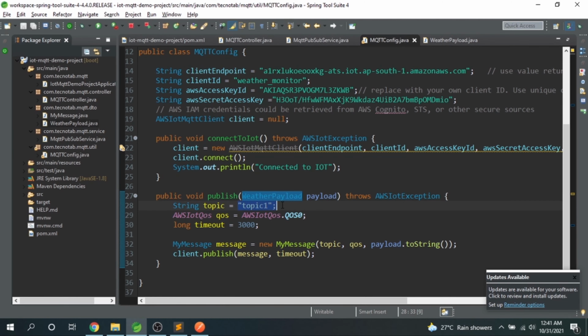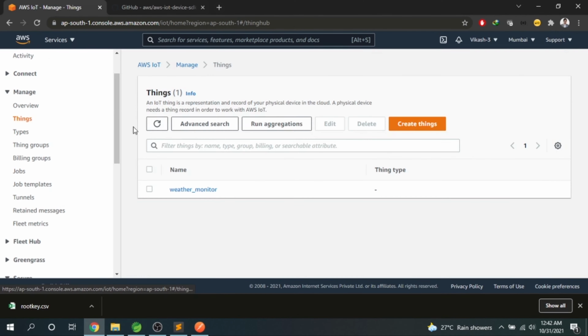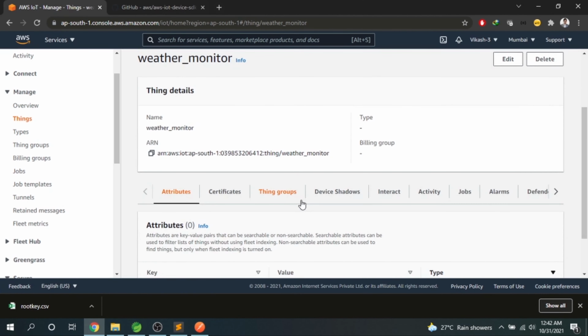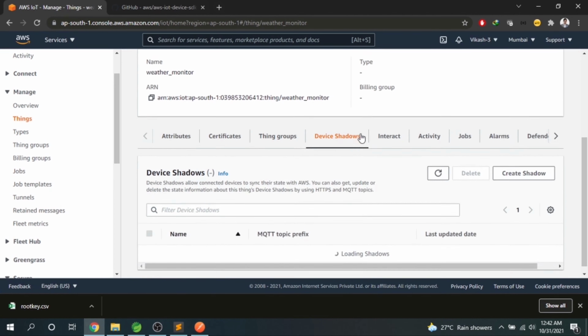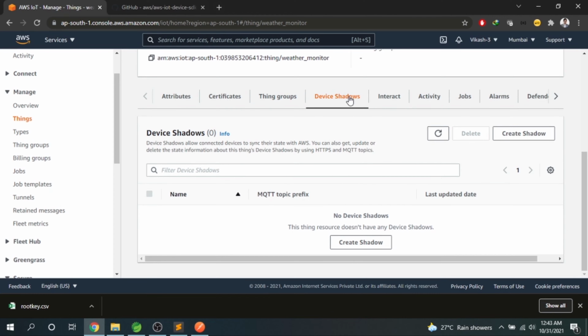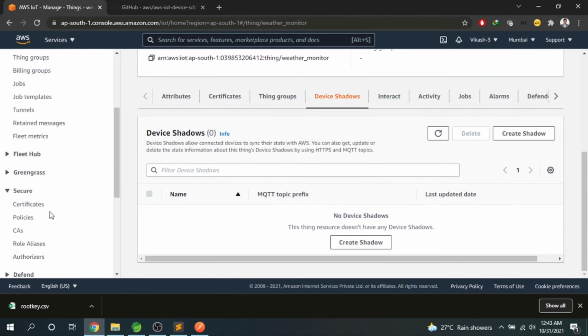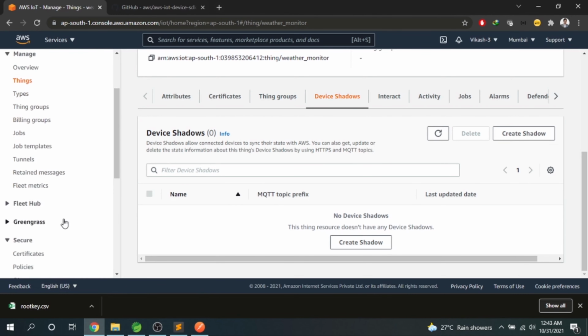There are two things that we can do here. Instead of publishing to this thing directly, we can publish the message to the device shadows, right? But before moving to publishing to the device shadows, I just want to create one policy so that we can publish to this thing directly, right?